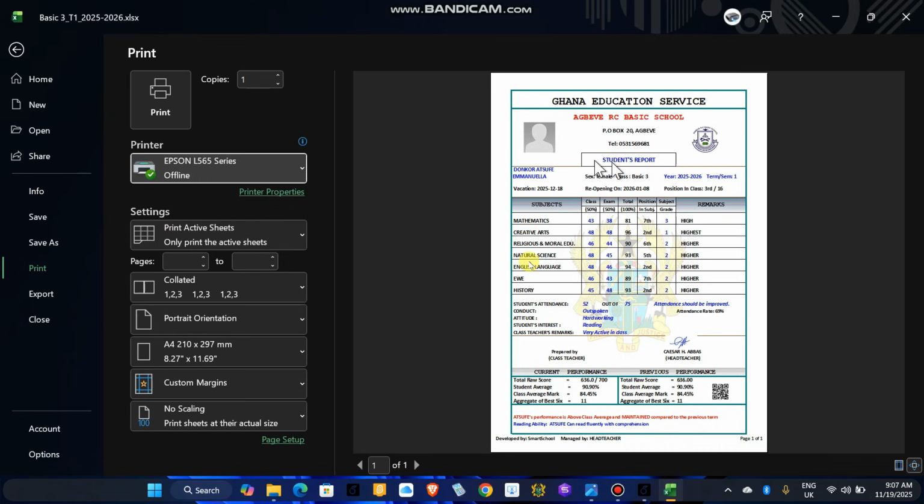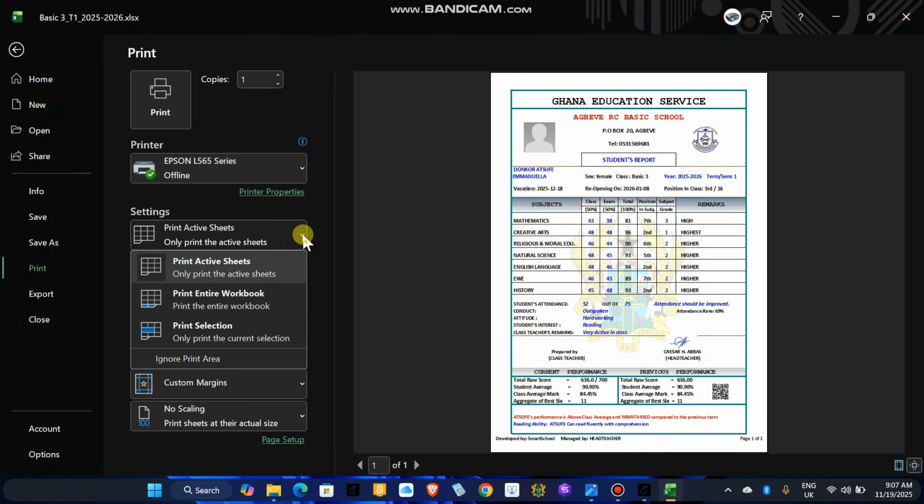It means that when we want to print for the entire class, it is not going to print for the entire class because they said print active sheet. It means that only this sheet will be printed. That is not what we want. We want the entire class report to be printed. So we'll do a little change here.